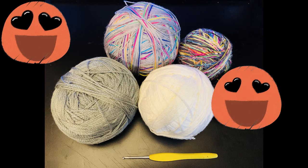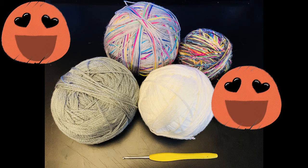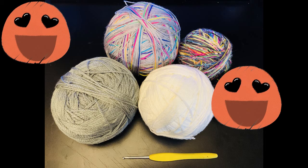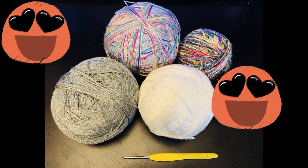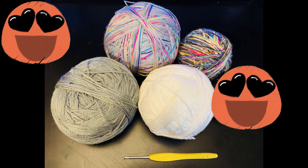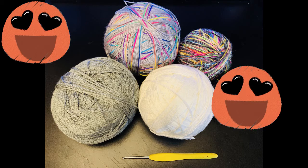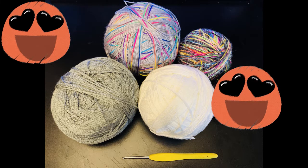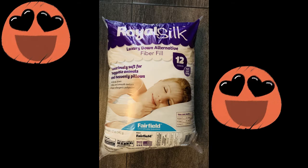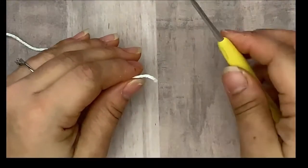Okay, so for this project, we will be using a C hook. We will be using ZZ twist white and gray. The other yarns come from the lemonade shop. Our first one, which is our gray and rainbow colored one, is called Stormy Day. The next one, which is a very multicolored one, is called A Gay Raccoon Cannot Have Babies. I will be using all of these yarns in our project today. And of course, you will be needing some stuffing to stuff our Ellie doll with. Go ahead and we're gonna get started.